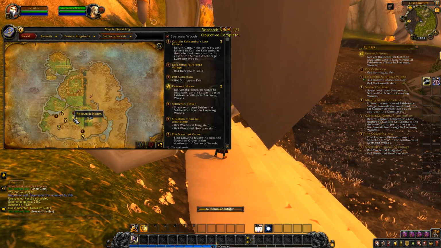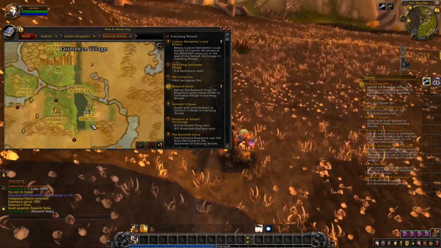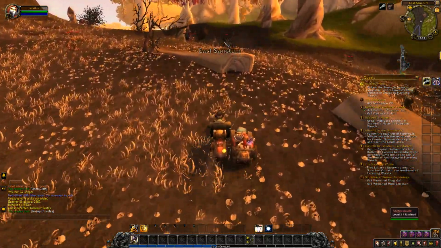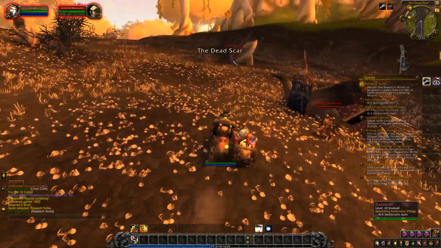Right, let's basically head back over here. But we want to head up the Dread Scar. Kill the Wraiths, I think we've got to do. Yeah, so not the Anger Shard. Oh, Dead Scar, that's it. There we go, Dark Wraiths.